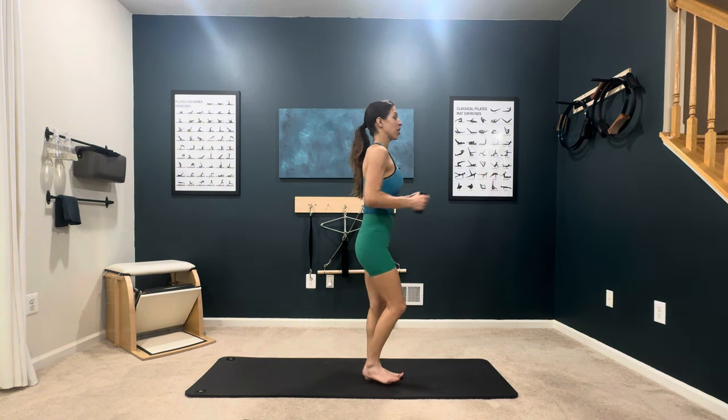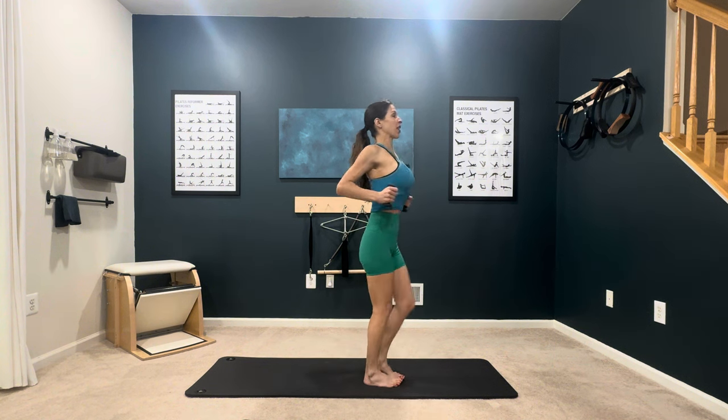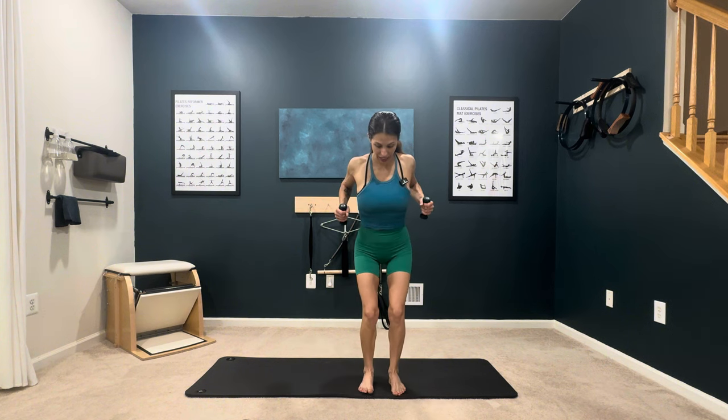Let's warm up. You're going to bring those elbows way back behind you and lift your chest. Bend your knees, feet are hip distance parallel, about 2 fists apart. You're gonna step back and in, back and in. Really squeeze those elbows back. This is gonna help with posture. Back and in. Good.